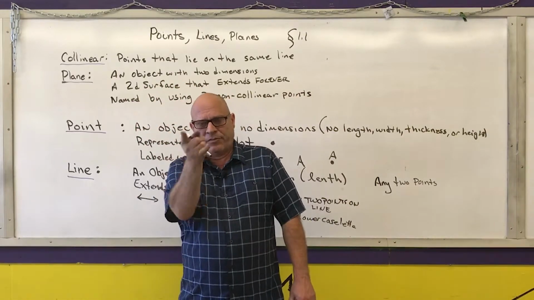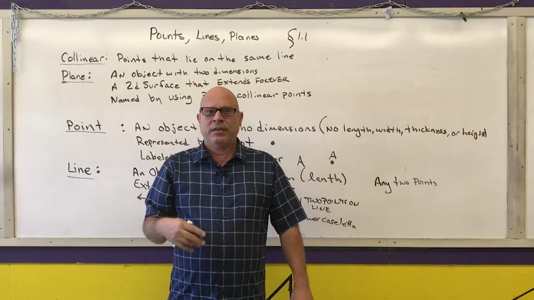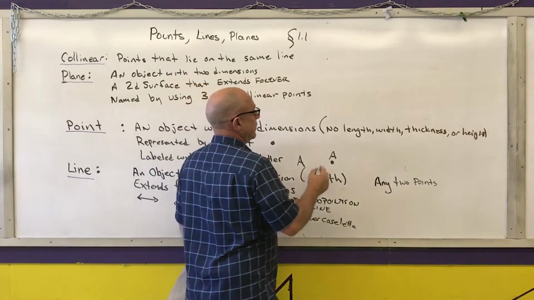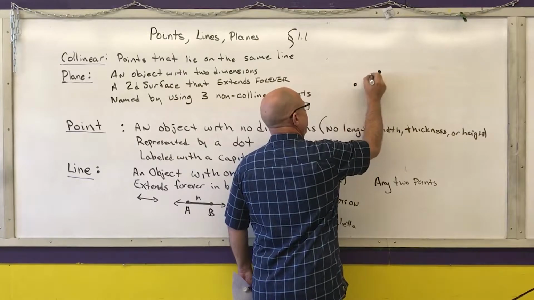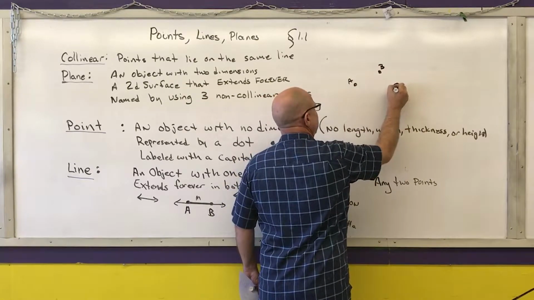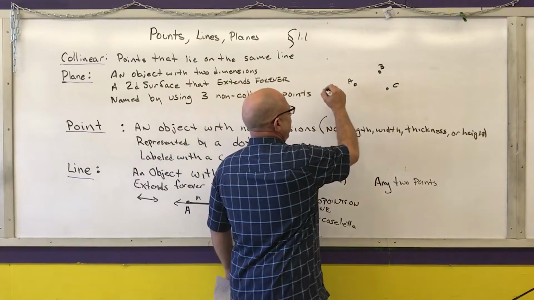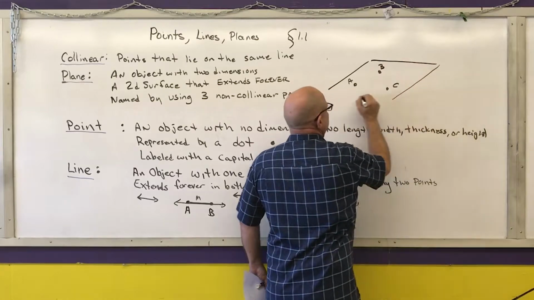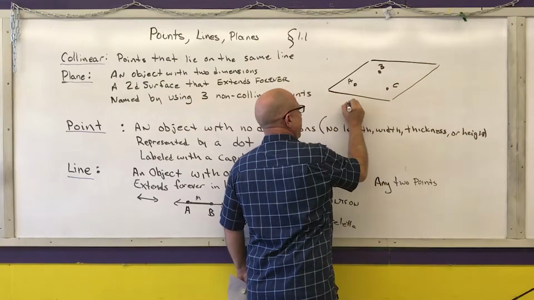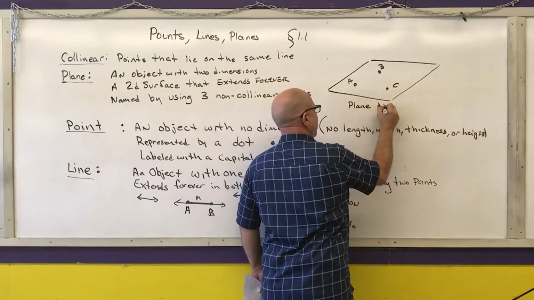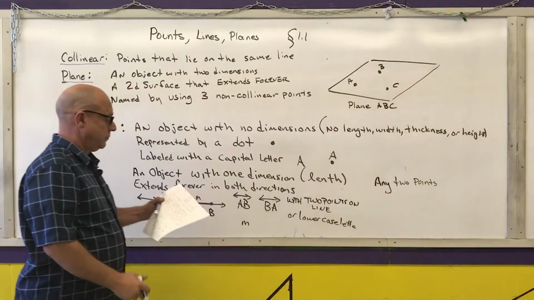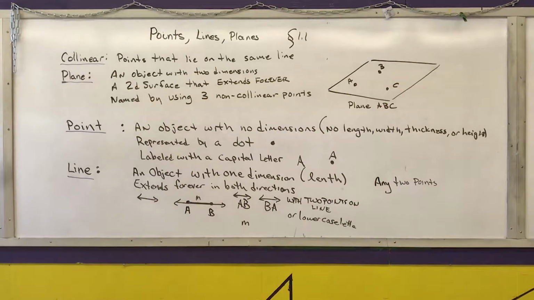Now I will tell you, through any 2 points out of those 3, you're always going to be able to have a line, but at least one of them has to be non-collinear. For example, if I have the points A, B, and C, notice I cannot draw a straight line through all 3 of them. I can use those to define the plane, and I would call that plane ABC. Okay, so we've used our undefined terms, and those were point, line, and plane.